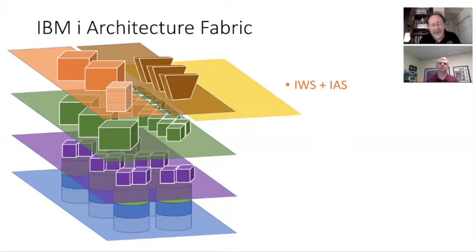So I called it plumbing. I tried to call it wiring, but it's a bit of that in-between stuff that we need. So it's really plumbing, and architecture fabric is probably the best word that I can use for it. And it's needed in between layers. And it's not quite the facade of the business processes layer, but if you would like, it could be put there. But ultimately, you end up with a service, and the service is then available to be consumed from other platforms or other applications.